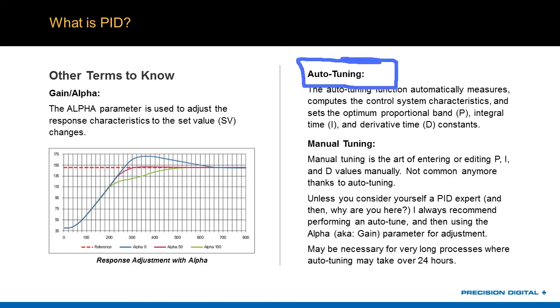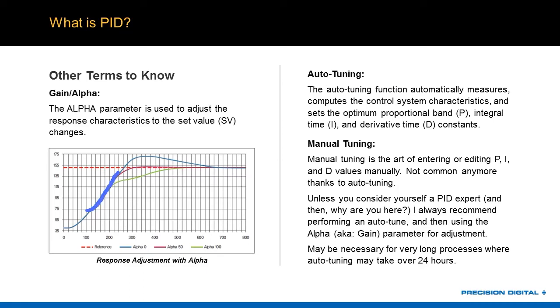And what those do is let you make slight changes to the response of that PID output, that output percentage. So here, for example, you can see an alpha at 50. So if you were on a SuperNova controller, we're entering it at 0 to 100%. Well, you can enter in your alpha, and let's just say your alpha is at 50, kind of in the middle. That's going to give you, in this case, a nice smooth approach to your set point over time, and then you're going to maintain it at that level.